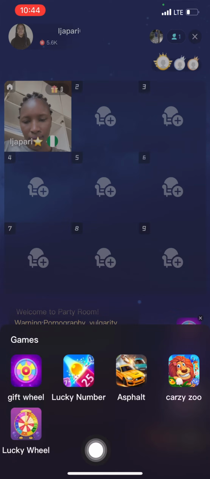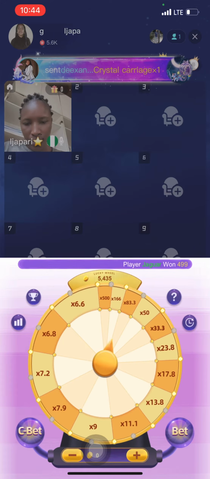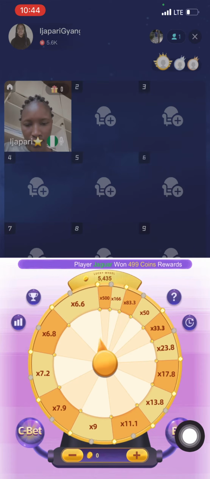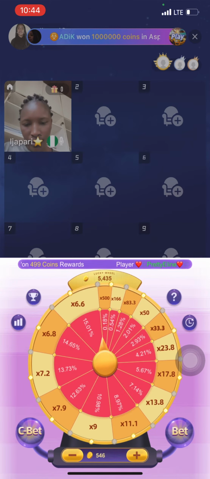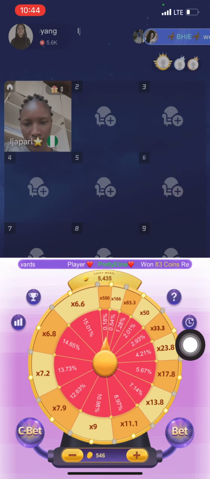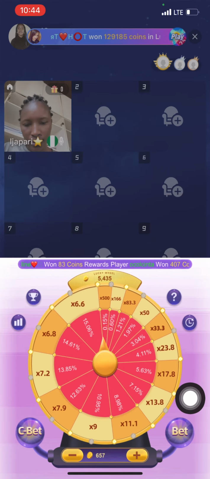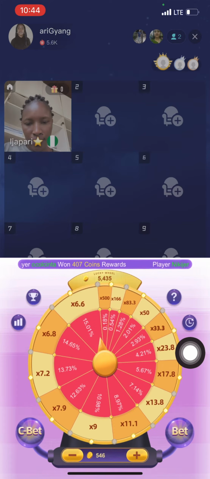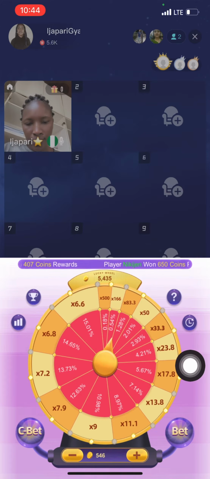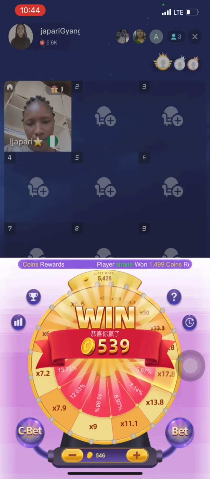Okay, so the next game I'm going to show you how to play is the lucky wheel. When you click on the lucky wheel, it's going to pop up. You are going to select here, it chooses based on percentage. So you click on bet. When you click on bet, it's going to select what you want to bet with. It will show you which percentage you can select, and then down below you can add the plus to add to the value that you can stake, or the minus, so that you can reduce what it has selected based on what you already have. Then you click on bet and it's going to roll. Whatever the arrow points at, that's what you are going to win based on how much you play with.